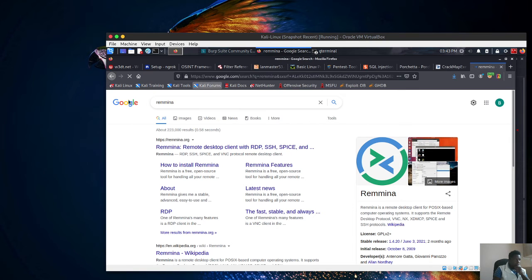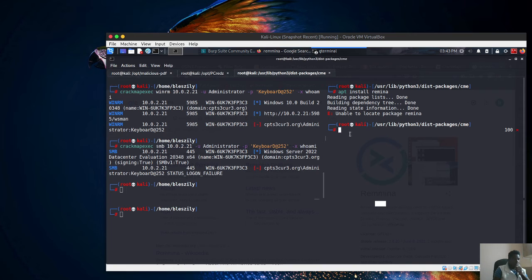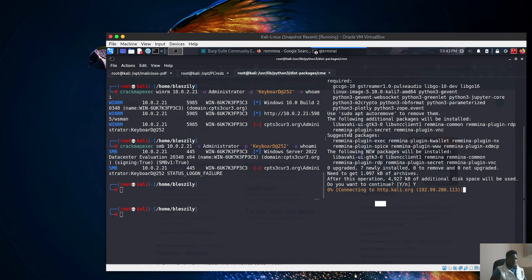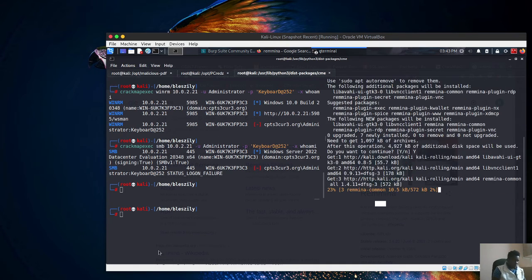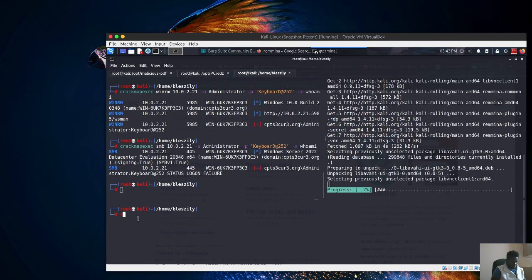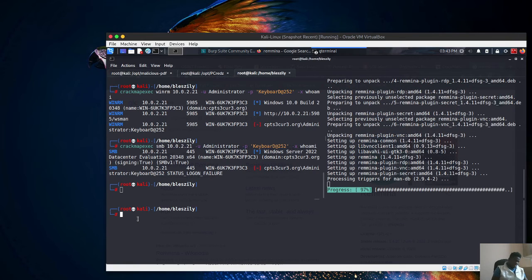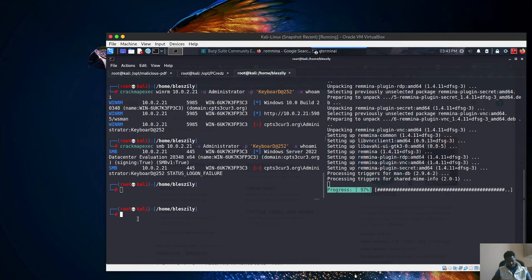Okay, I'm gonna go back to my terminal. It's not installed. Okay, so let's try Remina. Oh, great. So I could use the X3RDP also, but I think I want to use Remina. This one is installed by default. I want to use Remina because for X3RDP, I cannot remember the command exactly of how that's going to work, but I could check that out.